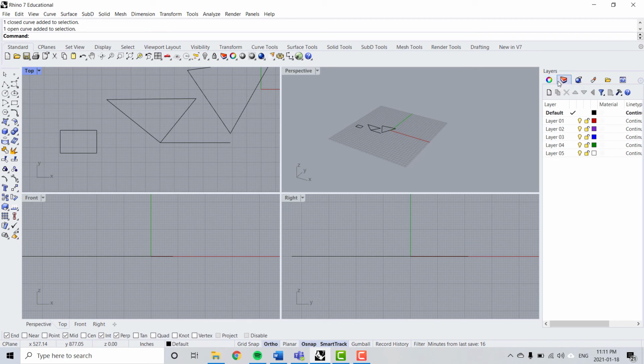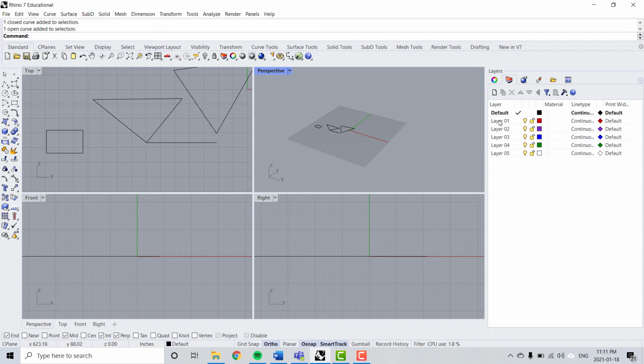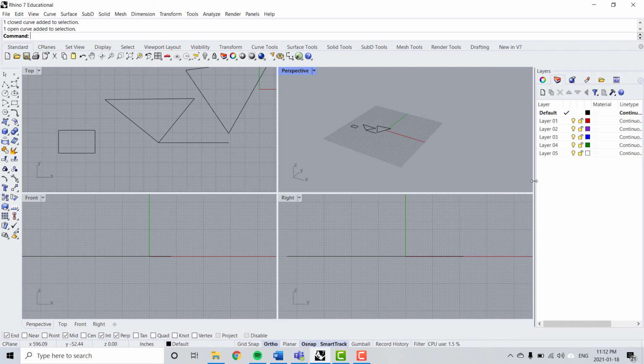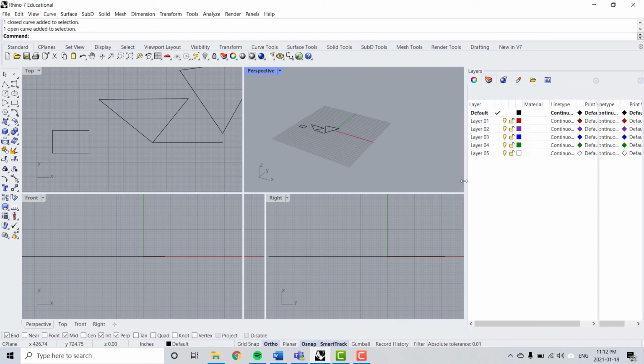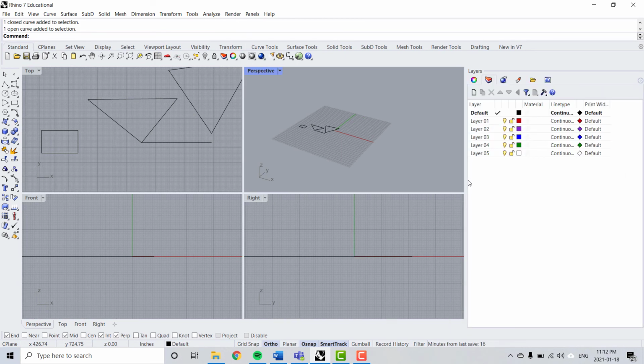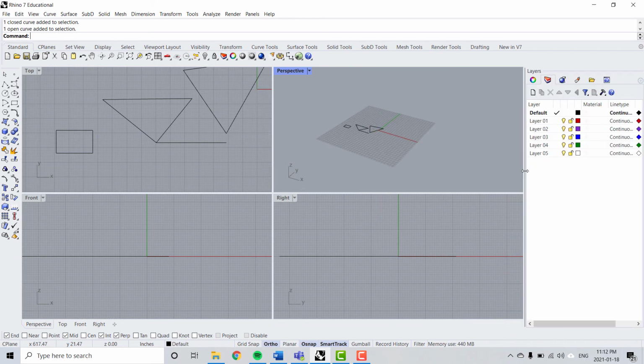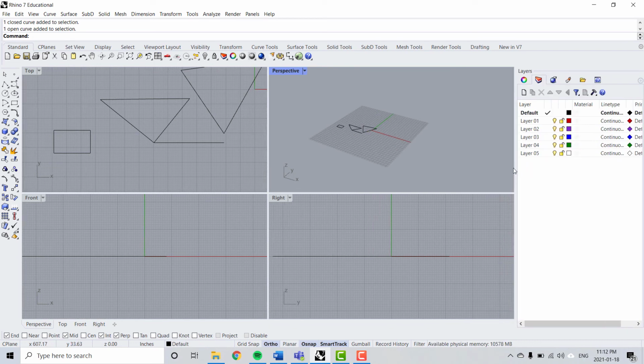So this is a pie-shaped icon. And layers are incredibly important for organization of your model. So by default, you have the default layer, then you have layer 1, 2, 3, 4, 5. And if you hover over the intersection of this panel and your viewports, you'll see a cursor with arrows. You can drag it to make it smaller. You can drag it to make it larger, just so you see more of the panel. So again, it's important to have layers as you begin to organize things.